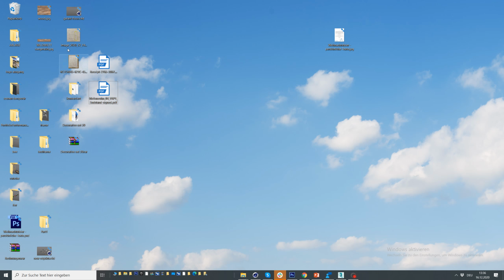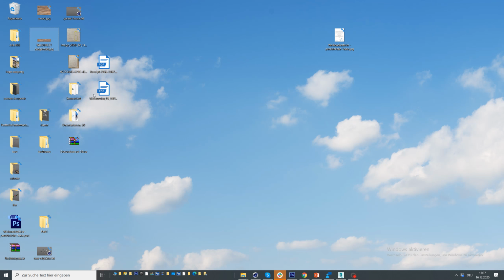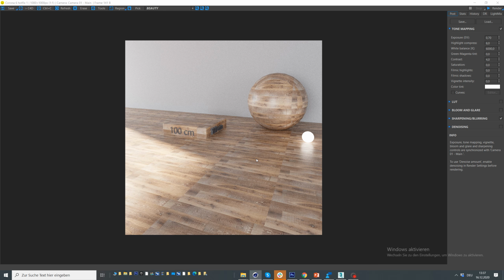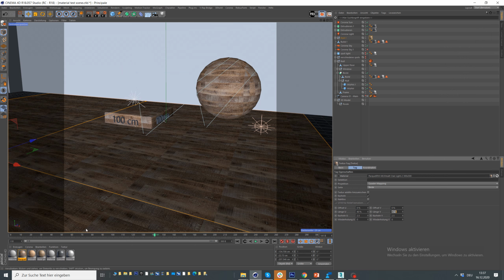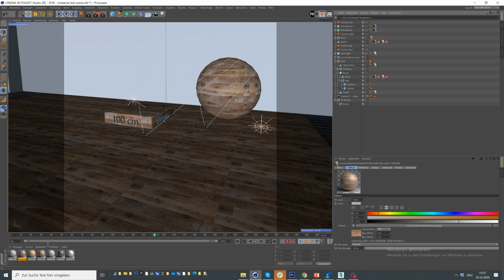Yes, and let's copy the name and let's copy the texture into our texture for modeling folder. So now let's try it. I save it now.